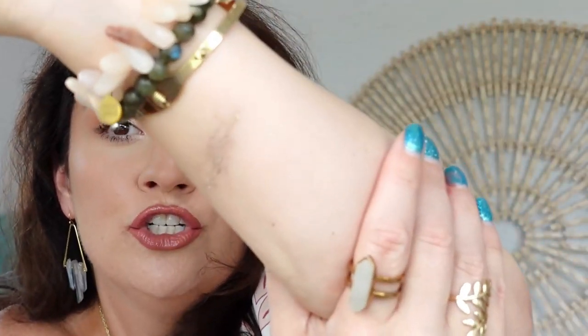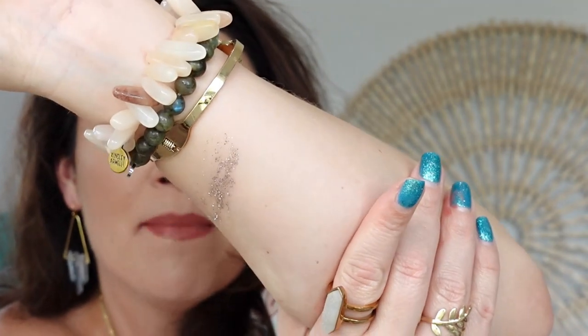Oh my goodness. You probably need a glitter glue with this because it is a big chunky glitter moment, but I'm not mad. There's also only one of them in there, so it's not like it's half the palette or a decent amount of the palette. It's only one, so if you're not a glitter fan or you're not in that zone, but I could see for a going out night, just popping a little in there.